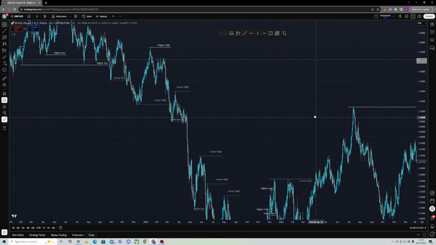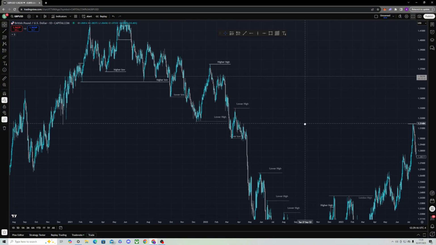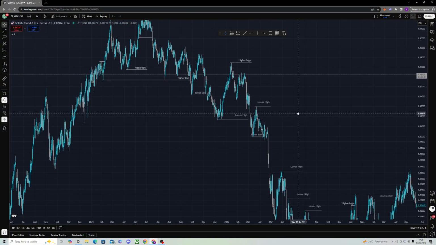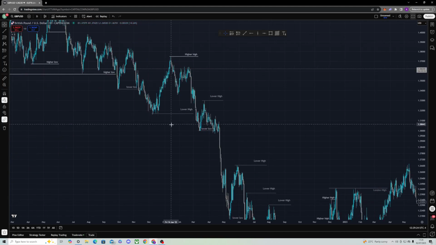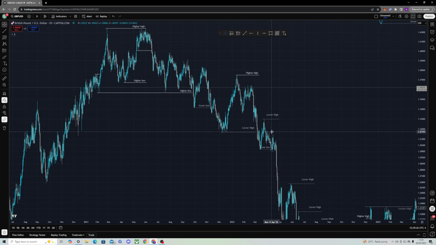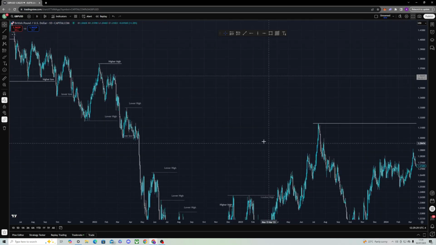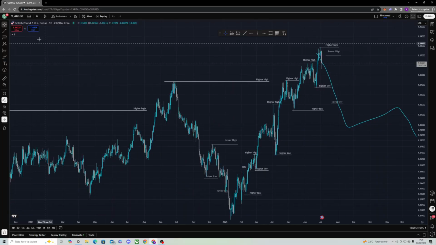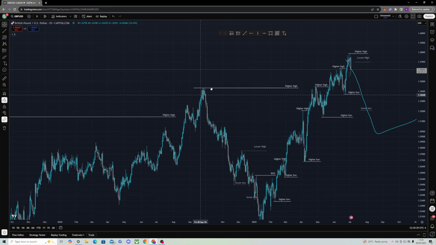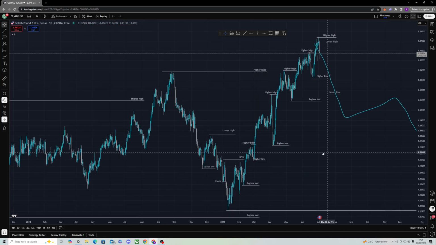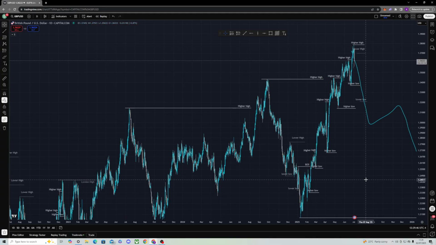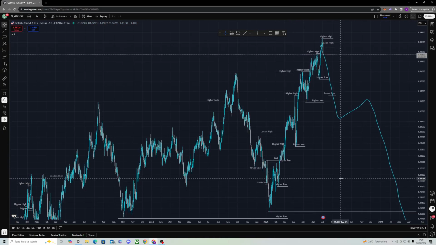Now, I might not be explaining it right, I might not be giving enough detail, but this is enough for you to go and either practice on a chart or go watch a couple other YouTube videos and then go and mark out on the chart yourself. Download TradingView. You can get it on your phone, computer, whatever. It's free. I'll put a link in the description. But yeah, that's basically basic market structure.